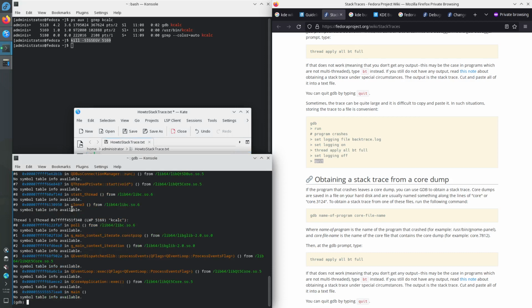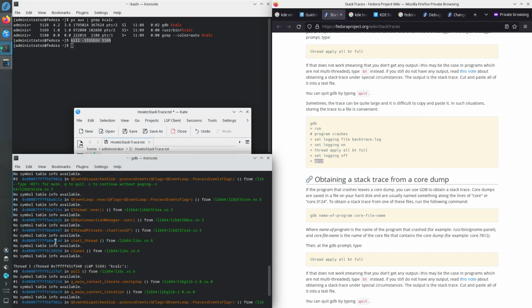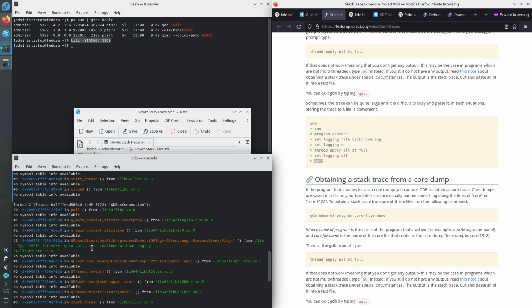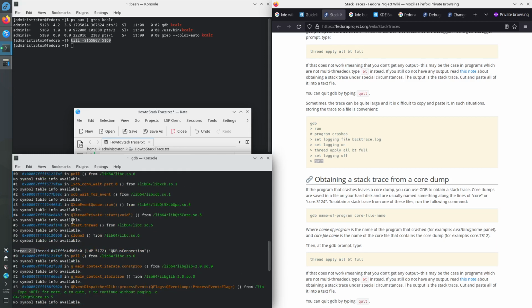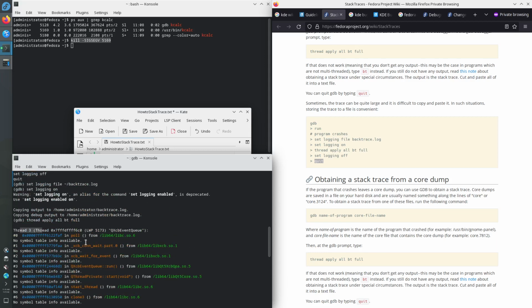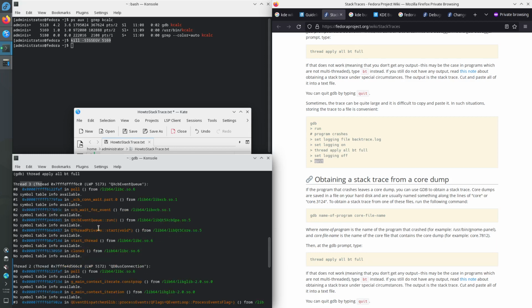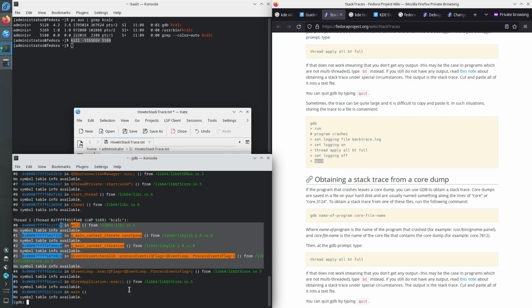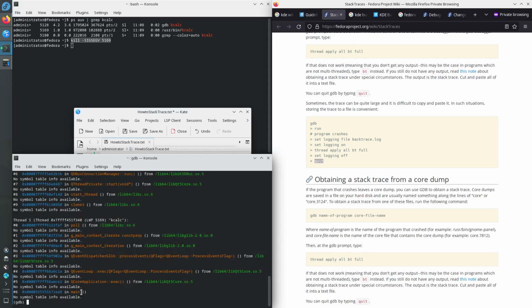And then it shows us all of the threads, which are thread 1, thread 2, thread 3, so 3 threads. And there are some parts of the call stack. We can see main on thread 1, which is the most important thread.